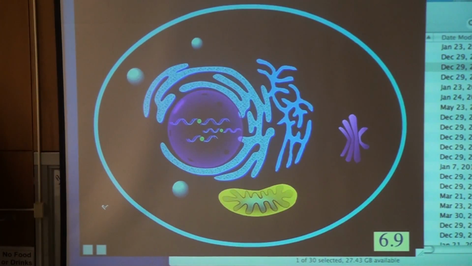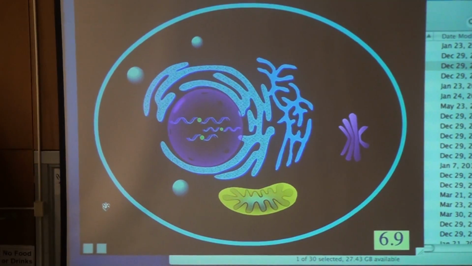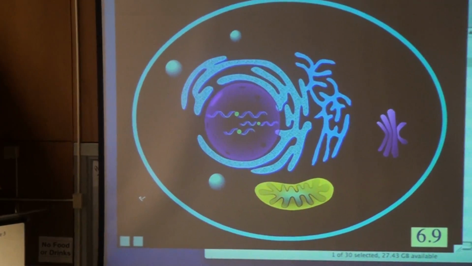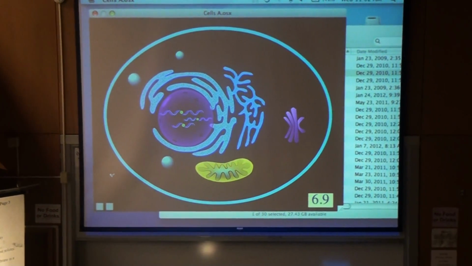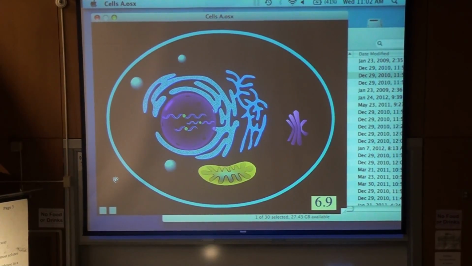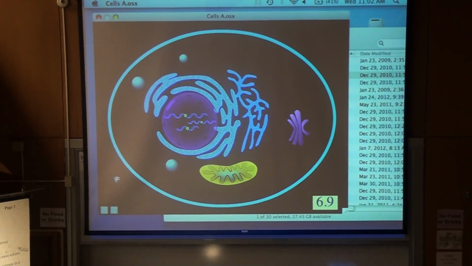A eukaryotic cell, like this one you see here, has a nucleus, which is an inner membrane, an inner phospholipid bilayer that surrounds and protects its DNA, its chromosomes. Whereas prokaryotic cells, which I don't have up on this particular slide, do not have a nucleus. Their chromosome just floats around inside the cytoplasm with nothing surrounding it. So that is the defining difference. And then there are other differences also. Prokaryotic cells are smaller. Prokaryotic cells do not have any organelles made out of membranes like eukaryotic cells do. But the defining difference is whether a nucleus is present or not.